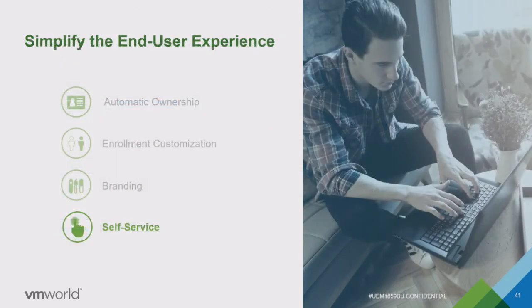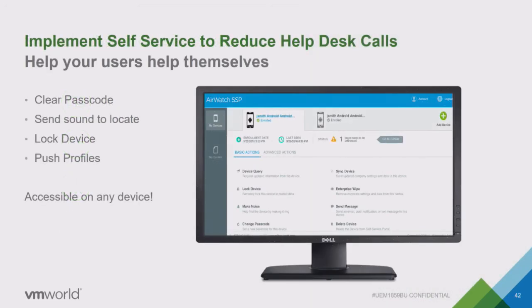Last one I've got there, and it's just a slide, is self-service. With Workspace ONE and AirWatch, we've got a variety of different self-service methods. When you look at Workspace ONE, the catalog is your self-service for your applications, so you can go one place to get your apps. But what about if you want to self-serve your own devices? Say I have 5 devices here and I want to see the status of them. I left one in the back of a taxi and I want to go through and manage them.